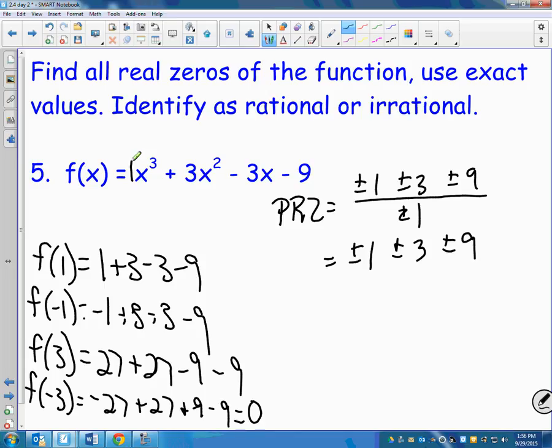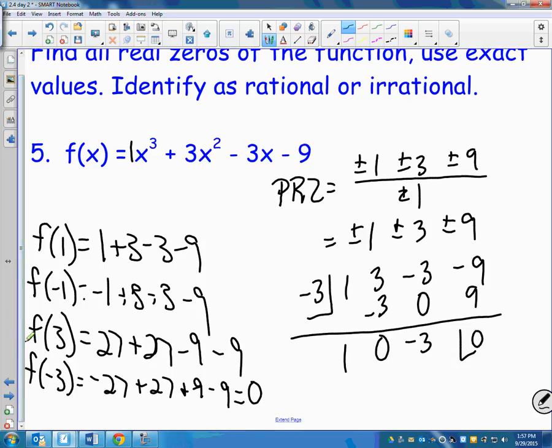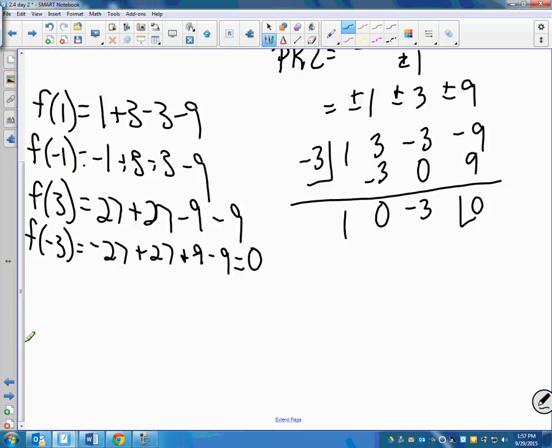What do we do now? Divide it up. Don't forget the answer that you found. Probably what happens the most on the test is you forget the answer that you already found. So I like to kind of bring that down. Like I know x equals negative 3 is an answer. And then look what we have left.